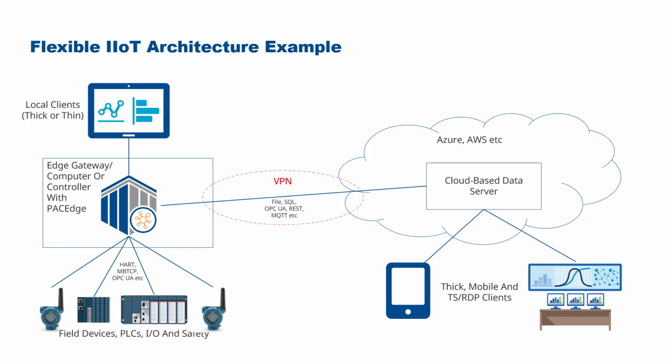Now you've got the possibility of connecting a local client. That could be directly via Ethernet, or maybe you're using Wi-Fi, so there's a possibility of having a Wi-Fi access point. And as Emerson, we do actually provide a Wi-Fi access point as an option for PACEdge devices. You can also, with some of the CPUs, get Wi-Fi as a built-in option with the IPCs. Another possibility might also be to use a GSM modem. In this case, of course, it's not local anymore, but you could use that GSM modem with a fixed IP address and that way you could connect via the standard GSM cellular type network.